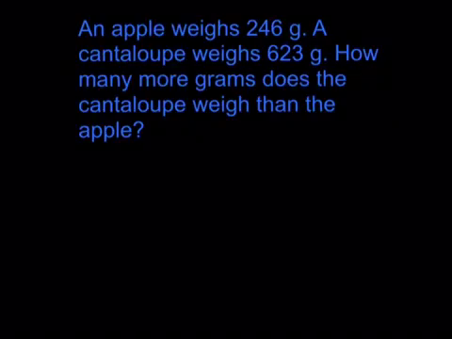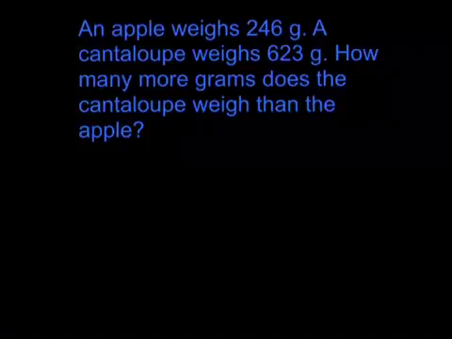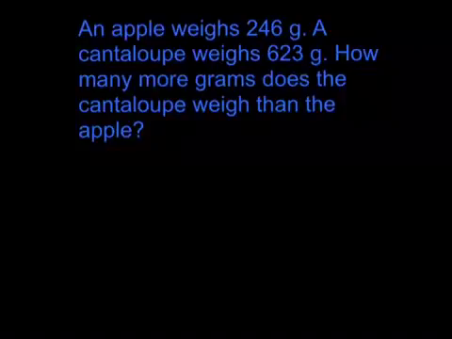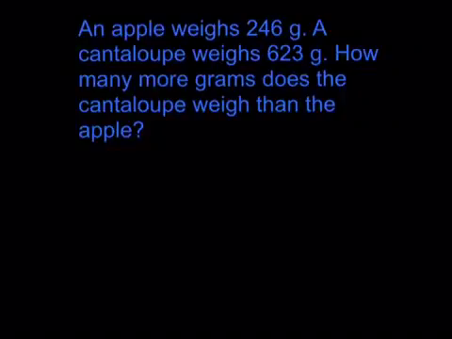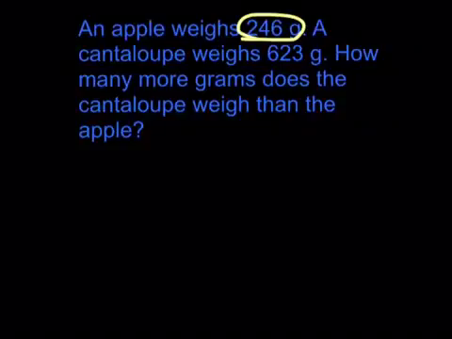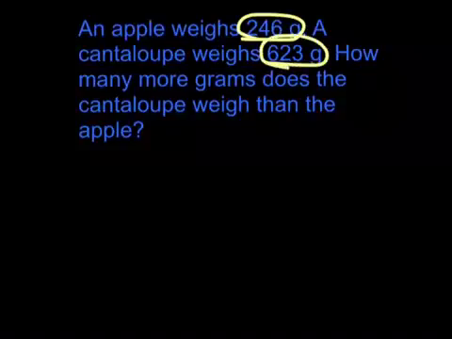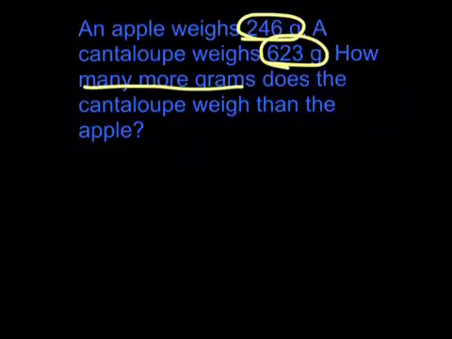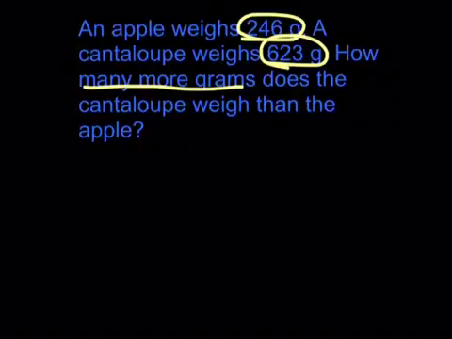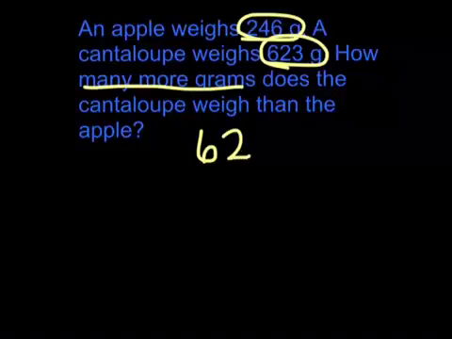Okay, one last problem. See if you can work this one and decide whether you're going to add, subtract, multiply, or divide, and then come back to check. Okay, for this problem, it says an apple weighs 246 grams and a cantaloupe weighs 623 grams. It says how many more grams does the cantaloupe weigh than the apple? So the how many more is a clue that this is a subtraction problem. So you should have had 623 minus 246.